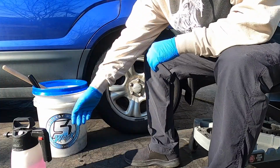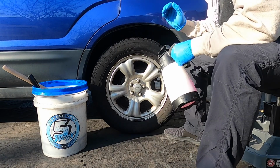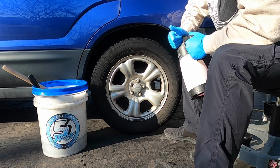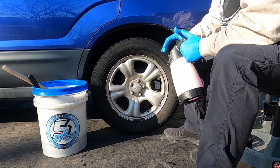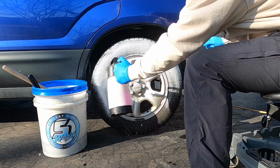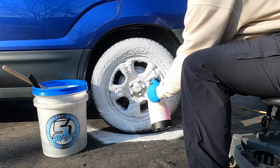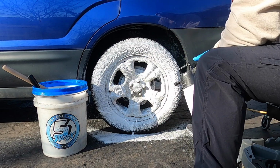So generally speaking, the way wheel cleaners are going to work is you're going to spray them on the surface, give them some time to dwell, all right? Not too much time if you're in direct sunlight or on a hot day, because you don't want it to dry on the surface. And after that bit of dwell time, we'll get in there and clean it. So we're gonna spray this on the wheel first. And we'll give that some time to dwell.